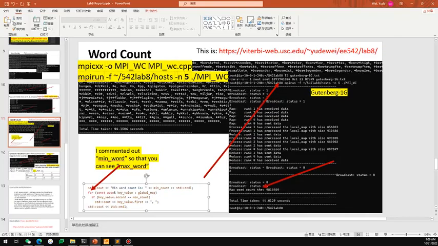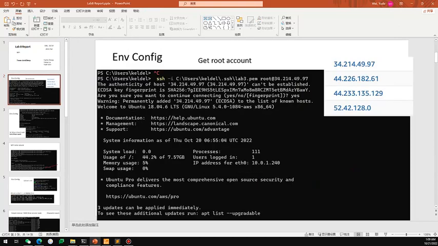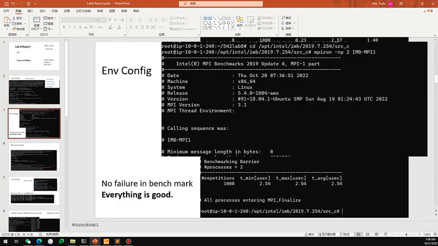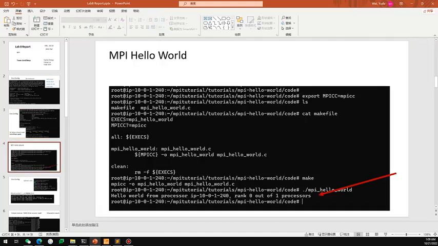The first step we did is to configure four virtual machines, and then we downloaded the MPI library, and then we ran the benchmark here, and everything is good and no error occurred. Then we run the MPI hello world program.